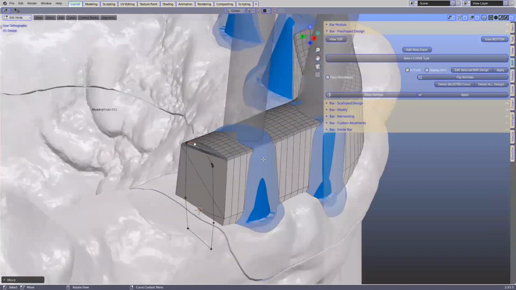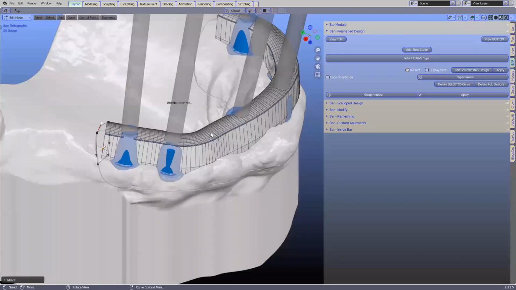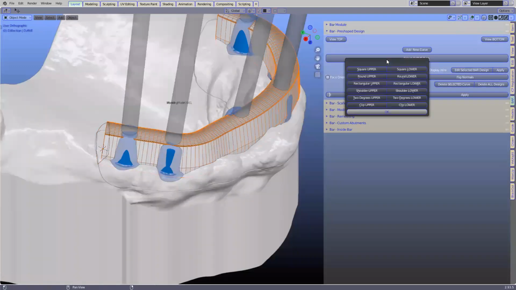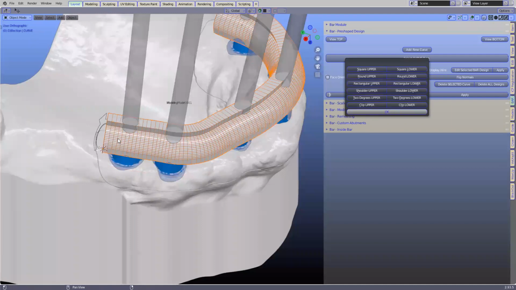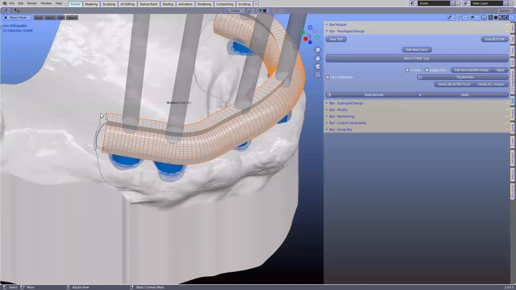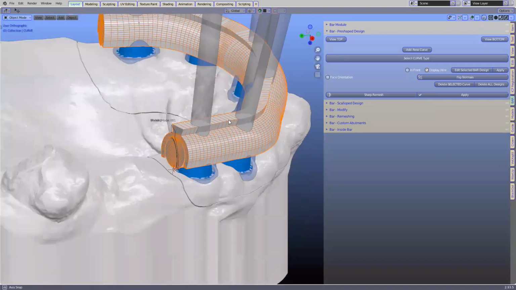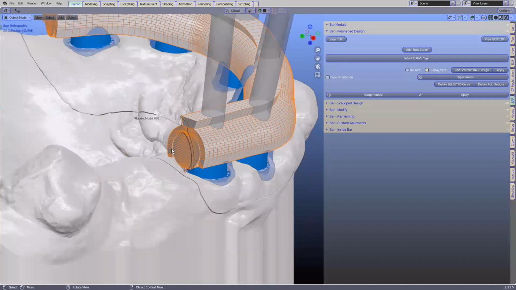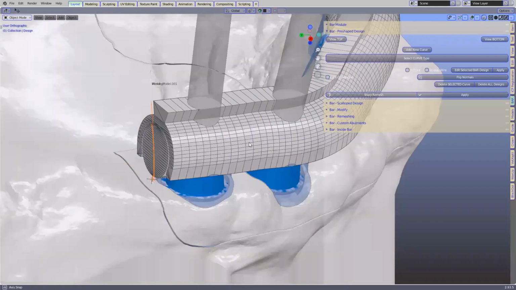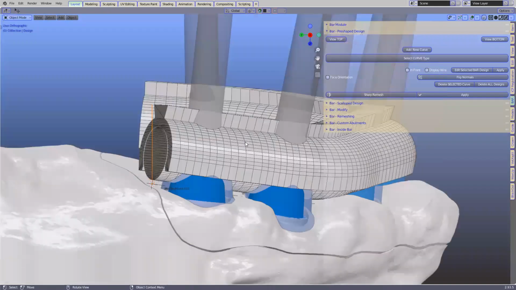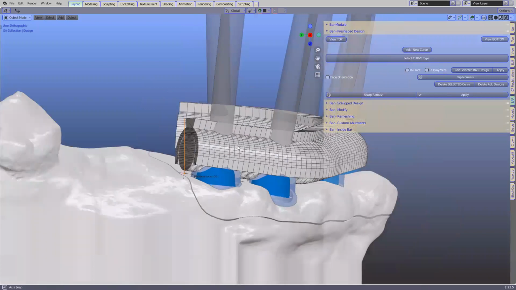So, say for example, I don't like this design. I want to change it again. We're going to go here and change it to the clip, the one that I showed you earlier. Again, here in the corner, we've got the clip. We can edit this if we want to. And this is a round bar with the clip going over that. And that's actually quite amazing.